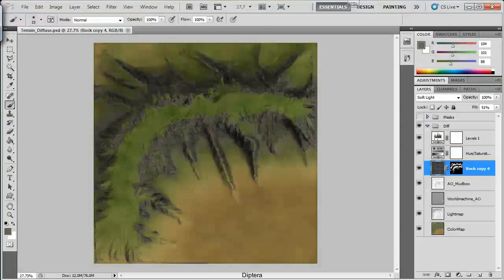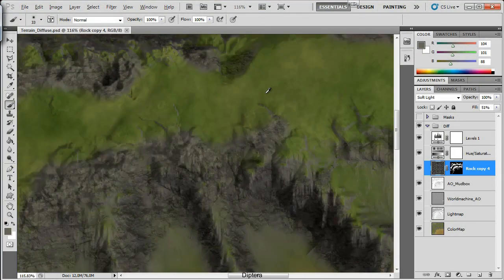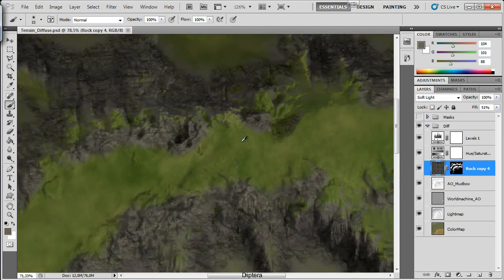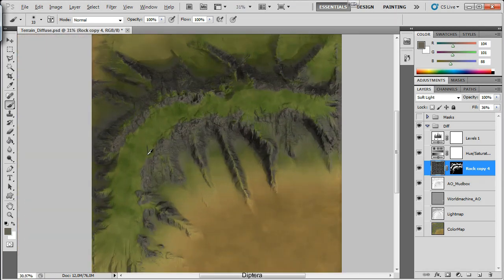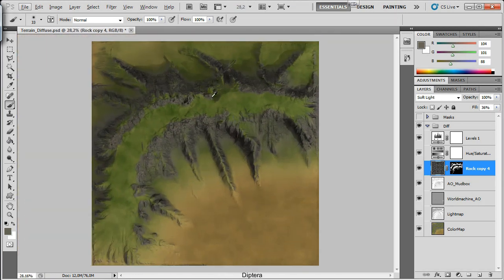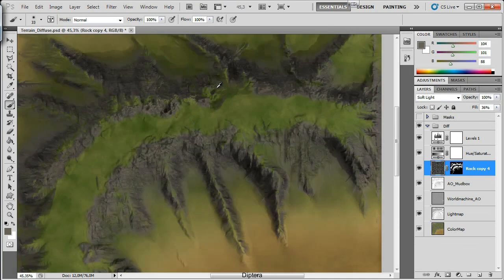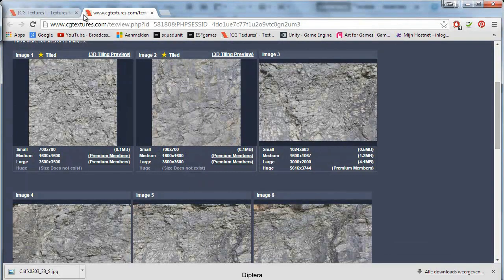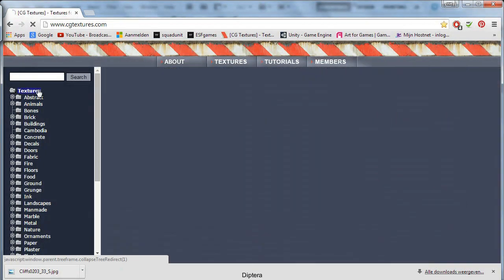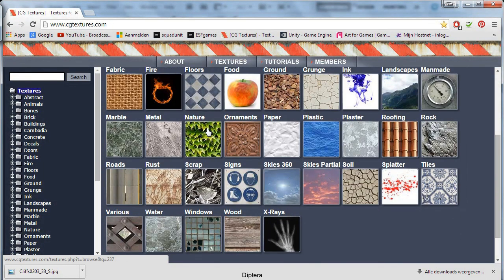So for the grass, you can do the grass. You do not need to. It is just a preference. So I think I will actually not do the grass. Maybe I will just do the grass on top. So let's just see how it looks. Because sometimes I do the grass, sometimes not.